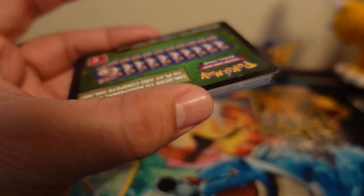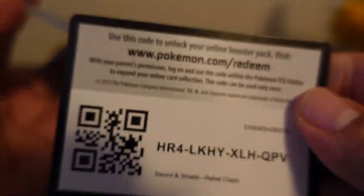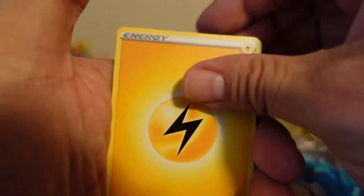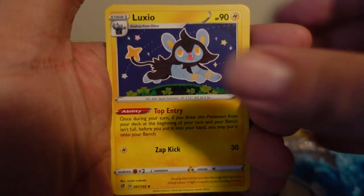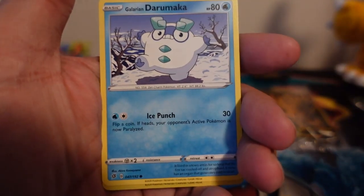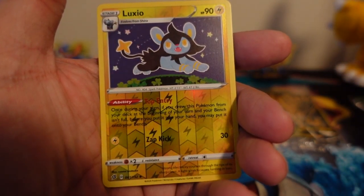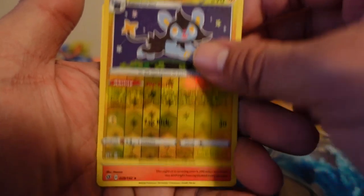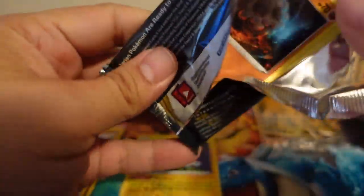Alright, so our first pack of Rebels Clash. Code card for you guys. 1, 2, 3, 4. We got Lightning Energy, Shuckle, Luxio, Durant, Phantump, Boltund, Toxel, Applin, Galarian Darumaka, and then we got Reverse Holo Luxio, which is an uncommon, and then a rare Arcanine, which is non-holographic. Alright, second pack of Rebels Clash. Yeah, I was super excited to get this box.